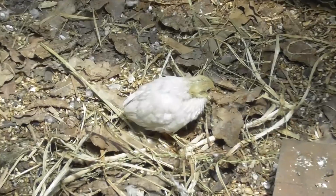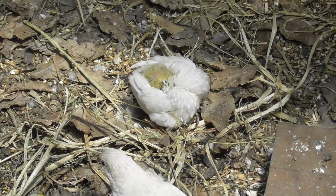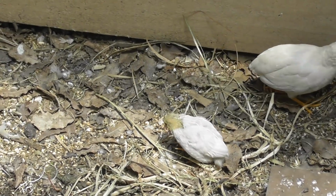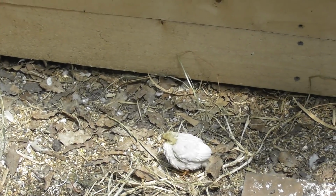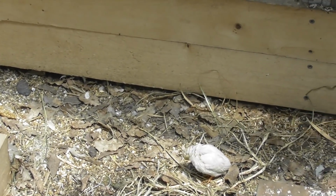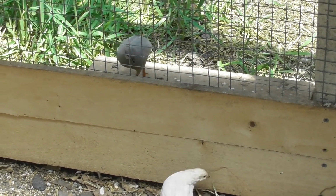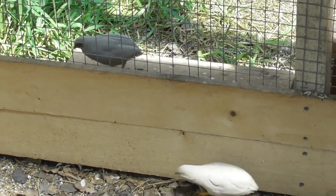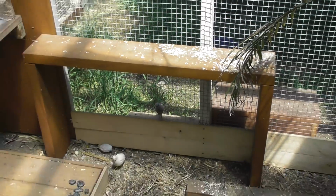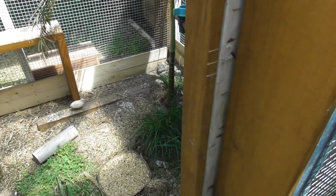So the little fella here is coming along nicely, almost all feathered up, starting to act like an adult quail. So one of the babies died the first day, as so often happens with these little quail. Daddy wants to come back in soon. Soon I'll put you back in here, and I'll let the boys out from the other side there and put them in the main aviary.